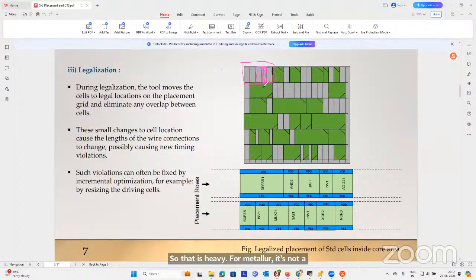Considering the standard cells, I am designing each standard cell till metal 2: poly, base layer, oxide, base layer, metal 1, metal 2. This is my standard cell. So all the standard cells and all the macros have multiple layers, so they are to be placed in a stack.